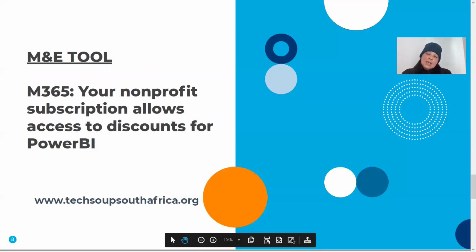The M&E tool. Now, a lot of work is going into this at the moment from Microsoft, and we must just thank them on behalf of all the nonprofits that we serve, because they are coming out with some fantastic tools and resources for your NGO to be able to use Power BI. Now, if you are wanting to take your M&E to the next level, if you're wanting to create board reports, fundraising reports, marketing reports, any kind of reports where you would take old school data, old school M&E, really up your game with that data capturing and turn it into visual gems for people to be able to easily understand, to easily monitor, Power BI is the tool for you.